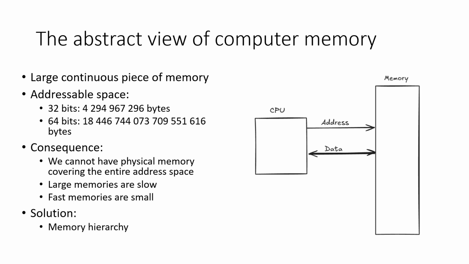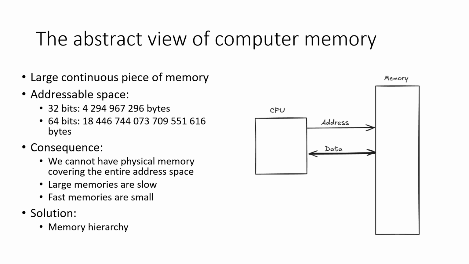Ideally, as a programmer, we'd like to have a memory abstraction which lets us view the memory as one large continuous array of memory cells, and that we can access any location anytime, a true random access memory, or RAM. Reality is different. First of all, with 64-bit addresses, as 64-bit processors have, we can address a whopping 16 exabytes of memory. That's roughly a billion times a billion. There is no way we can even build a machine with that amount of physical memory.